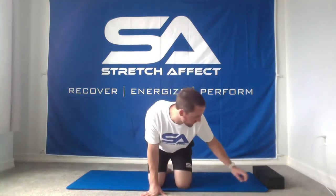Stay in the collapsed kneeling position. We're going to take a block, and we're going to hug it to our chest, right above the rib cage. We're going to take it just like this, so the block will be sideways. I'm sitting on my heels, so I'm just helping to lock down my lumbar spine a little bit more. And then we go to my T-spine CARs. So we have 2 reps each direction, just like we did the cervical spine. My chin will be in my chest the whole time.